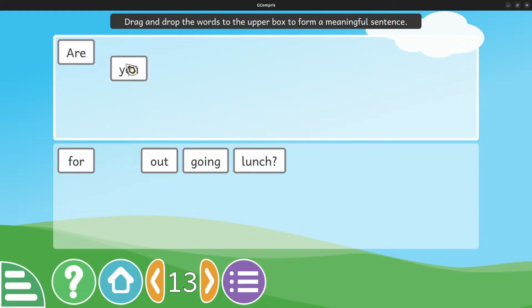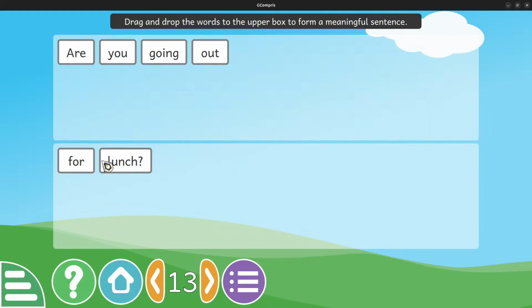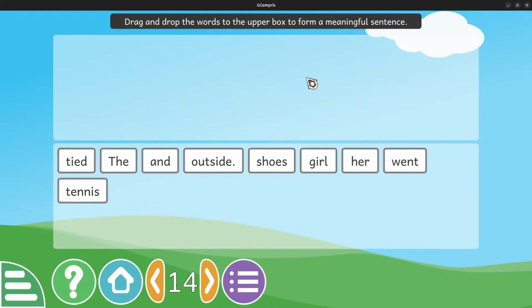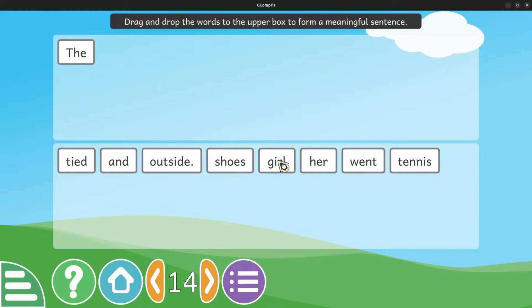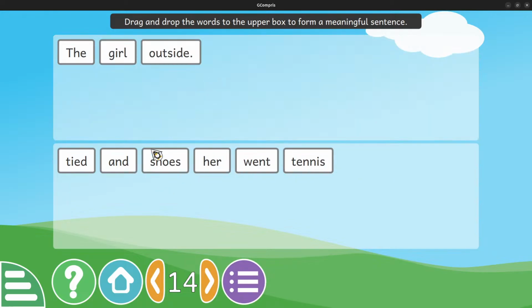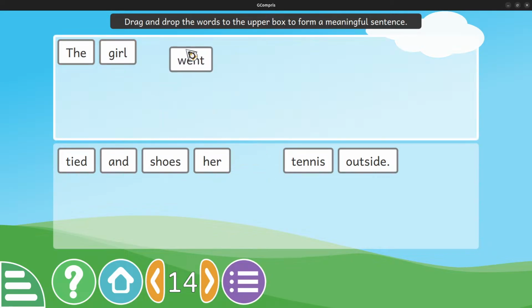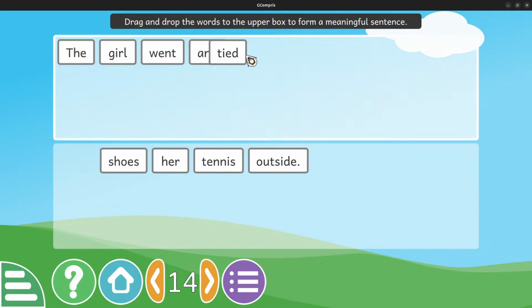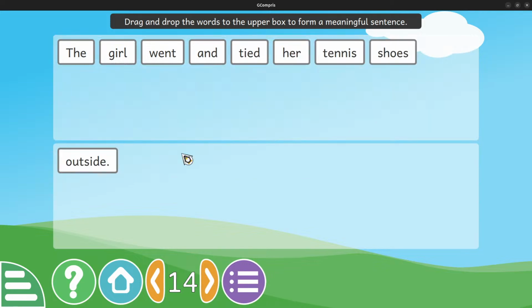And then a question, are you going out for lunch? I'm going with girl outside. No. The girl went and tied her tennis shoes outside.